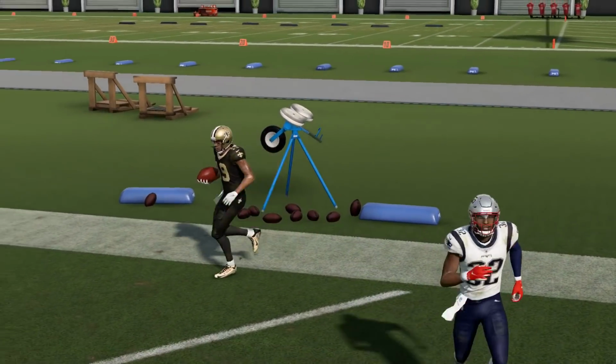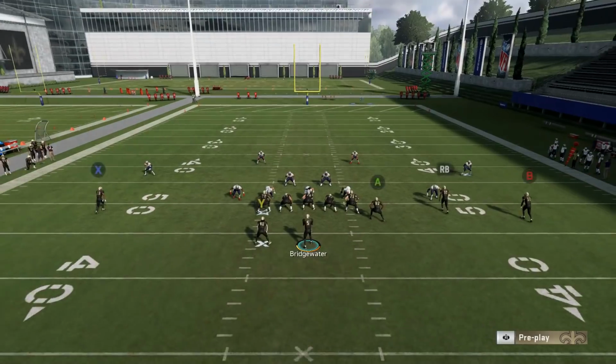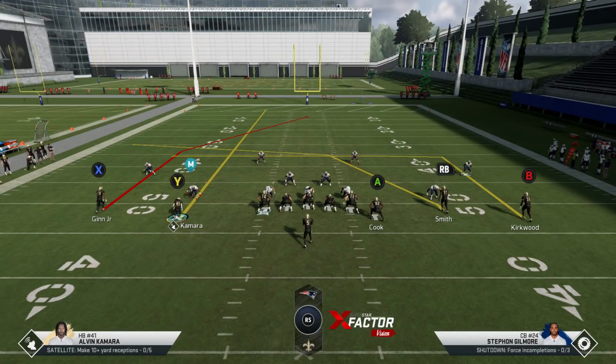So two adjustments you can make, simple one-play adjustments. Another simple adjustment you can do is putting Kimura on a streak and motioning him out. This will have the exact same effect.